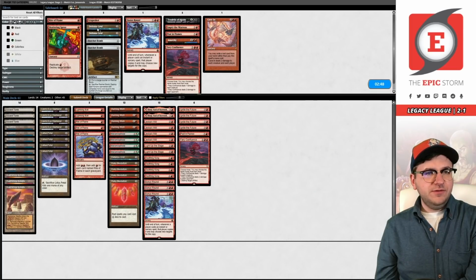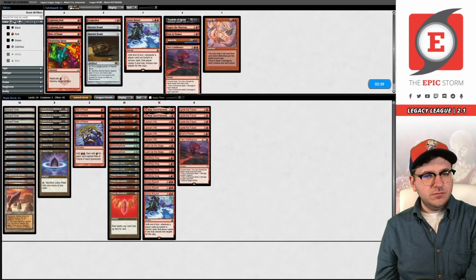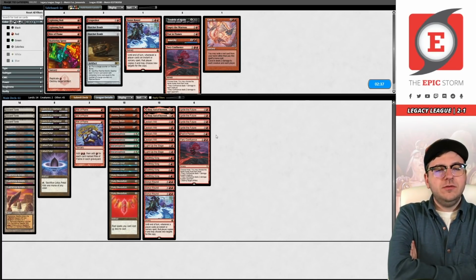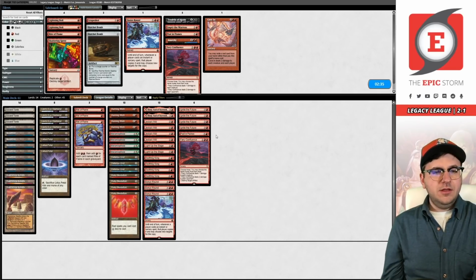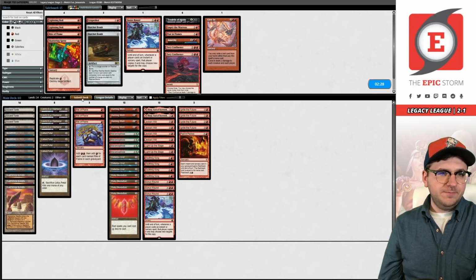So I'm going to board in these Grids and get rid of the Bolts. I guess maybe we keep Fiery Confluence. It could hypothetically kill our opponent. I don't know, it just doesn't seem great to me. Let's try that. Why not?